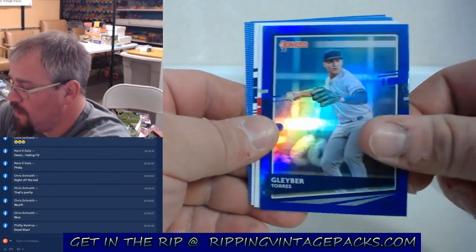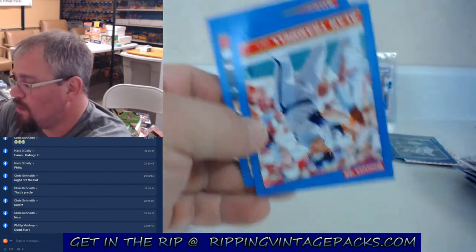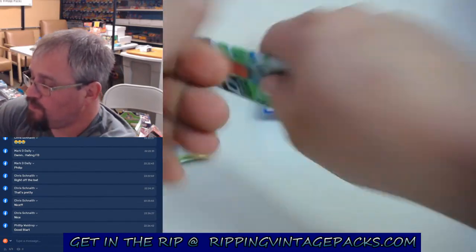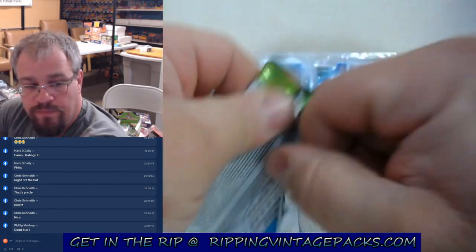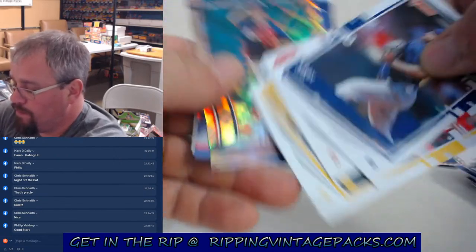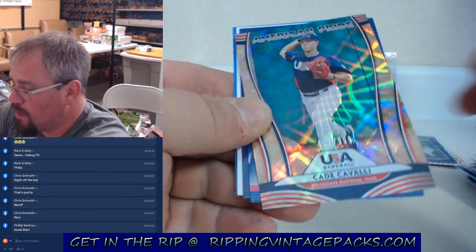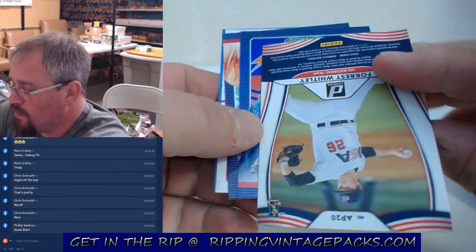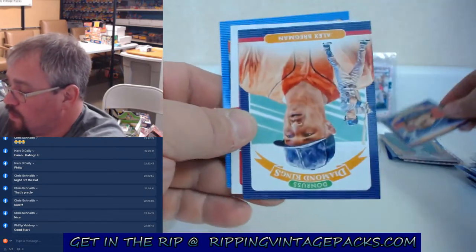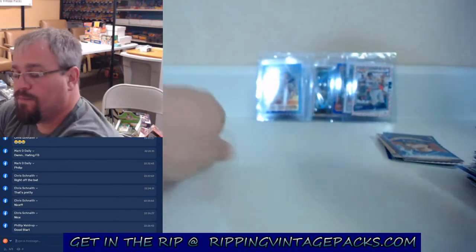Donaldson on the star. Gleyber Torres on the blue. That's not a bad blue. Choi, Gratterall, Trammell, and Nuez. Yates, Edmund, Bell, American Pride. $9.99 on that one. Austin Meadows on the regular blue. Bregman, Turner, and Murray.